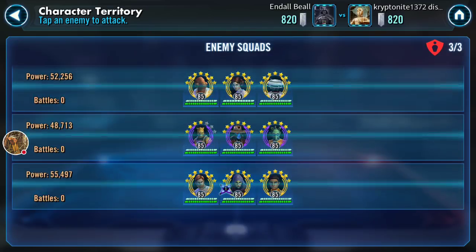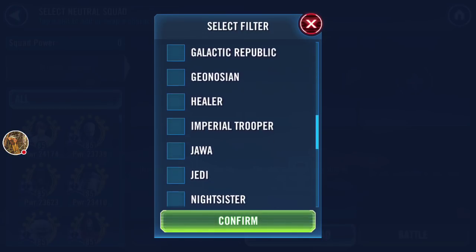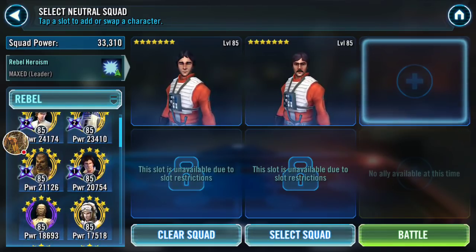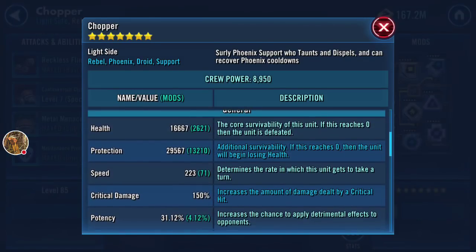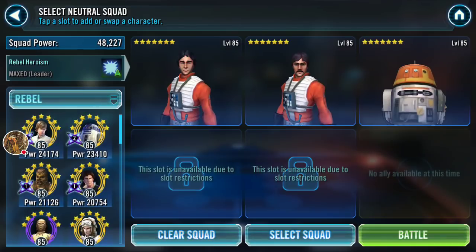So what I can probably do is go with a big team to attack this Wiggs team. So that would be, let's see, Wedge lead, Biggs, and then I need something to dispel L3 at the beginning. So I think I'm going to use Chopper. Now Chopper is decently fast at 223. Chopper naturally has a very fast speed, so it's a great tank to use on offense for the dispel as well as for the extra speed. So I'm probably going to go in with this team and see how I do.